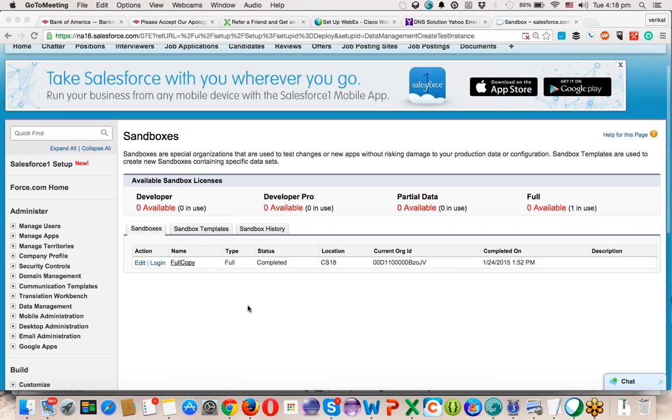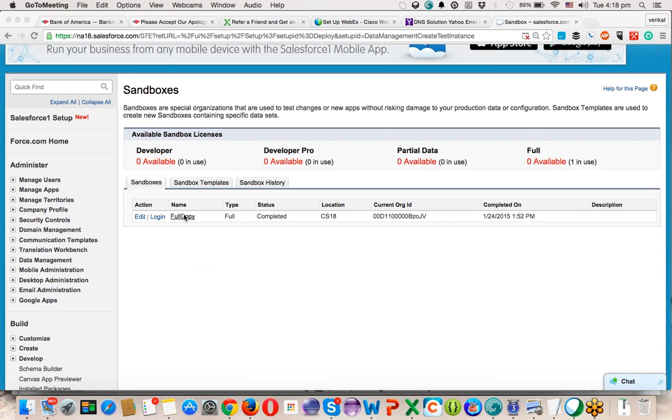I have taken the full copy sandbox for my organization. So this is the production instance. I have taken the full copy sandbox. Actually, I have only one sandbox available, that is only full copy. See, 0 in use, 0 available, 0 in use, 0 available, 0 in use. These are all not available for my organization.